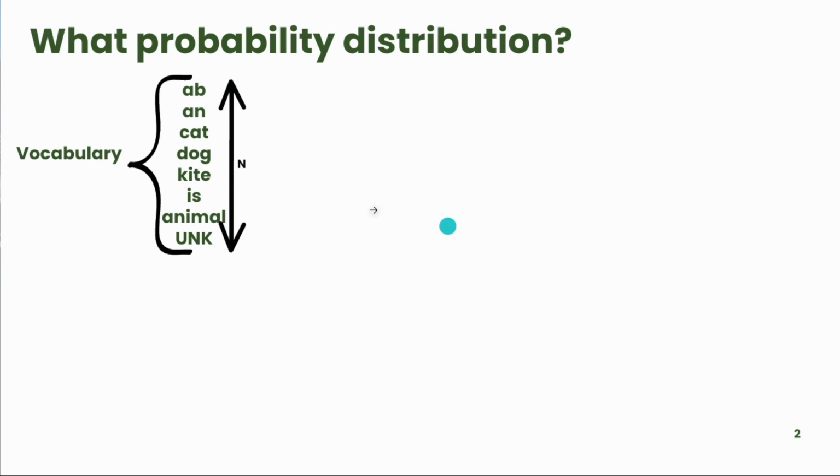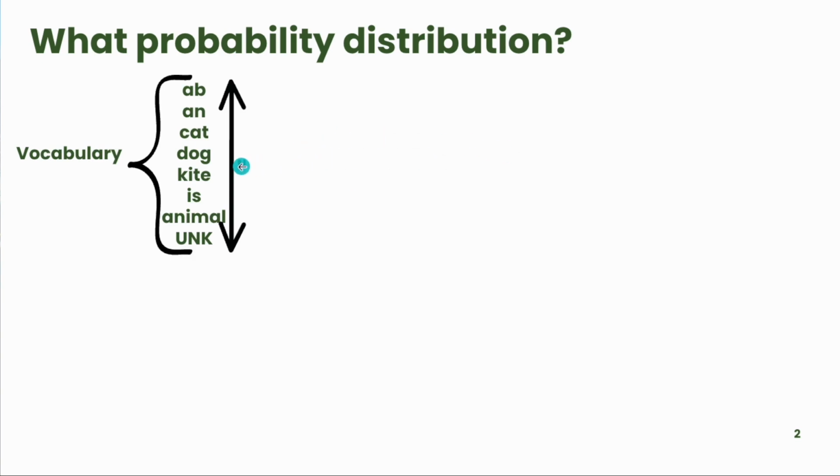So here's an example of a vocabulary, and this is what we will limit ourselves to. I mean, this is a very simple example. Usually we'll have hundreds of thousands of words. In the end, we also have an unknown token. So if anything is not in our vocabulary, we will put it into the unknown token. And the same behavior we would expect from the model as well. So if the model is confused, if the model doesn't know whether any of these words fit into the next word prediction, it would output the unknown token.